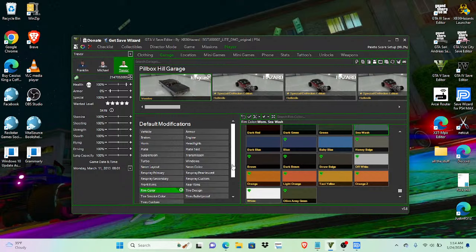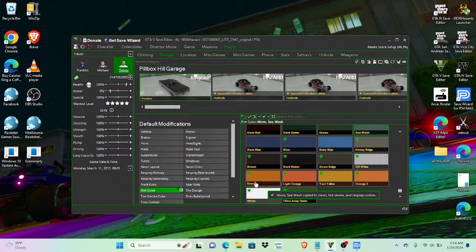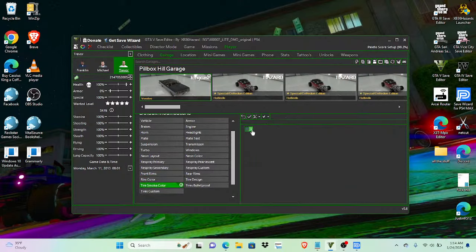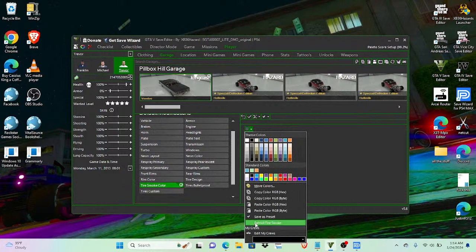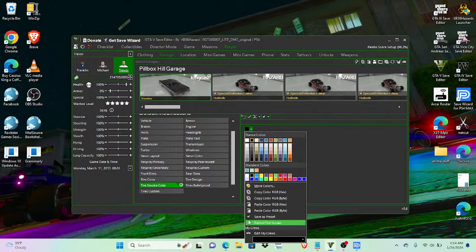I'll just do some color work real quick for this slot. Make sure that when you go to tire smoke, you select your Patriot smoke. Cycle on and off of the option for it to appear. Patriot smoke will be saved.